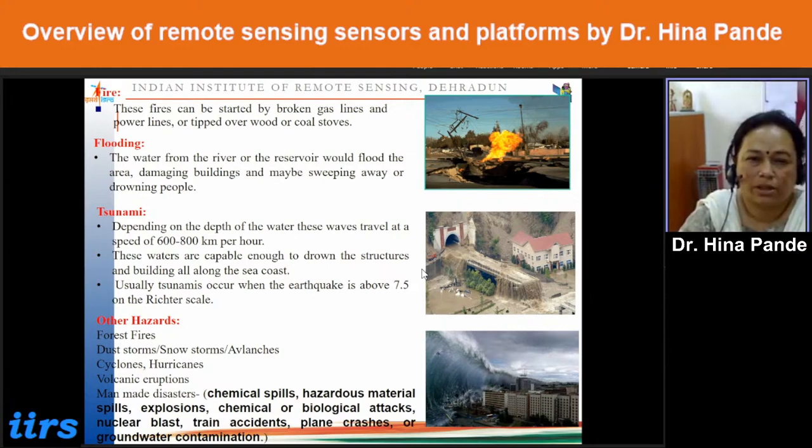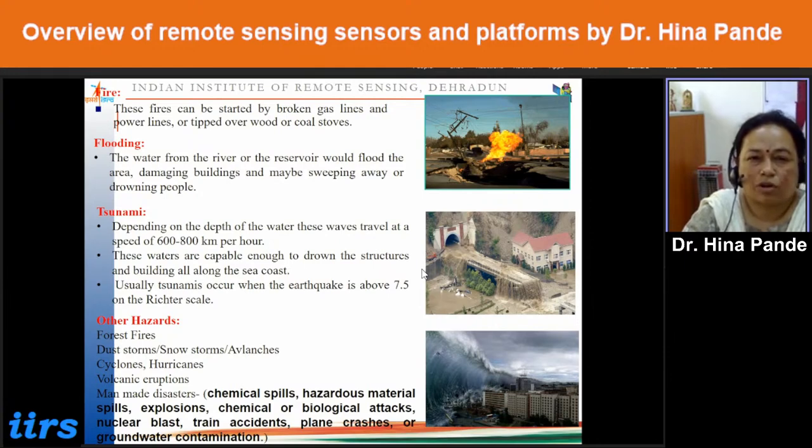So how many buildings, what will be the loss of life, which buildings could be damaged, if it is a multi-storied building, how many floors will be affected with each meter of rise in water, and so on and so forth. So very high resolution elevation modeling is also possible with the help of stereo data, that is images which have overlap, and then using a technique called photogrammetry, a digital elevation model can be generated. This can also be used for simulating fire scenarios to see how much the spread of fire will be in hilly terrains, and so on and so forth.